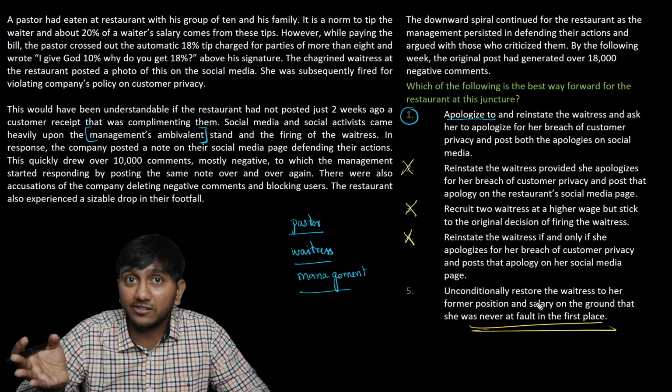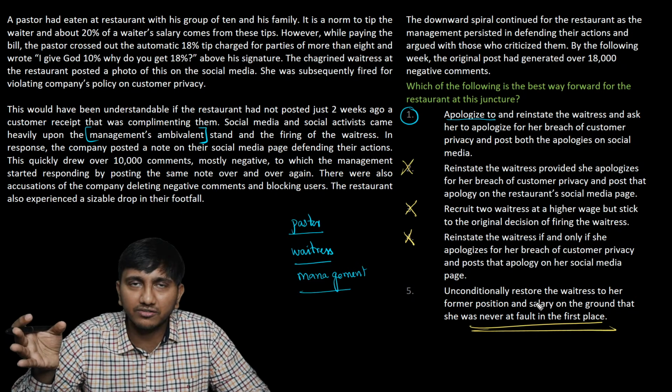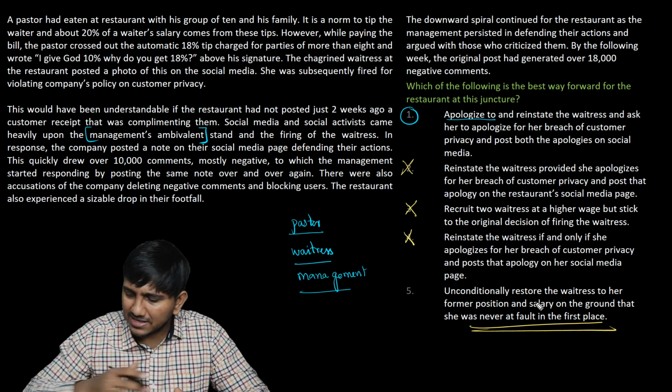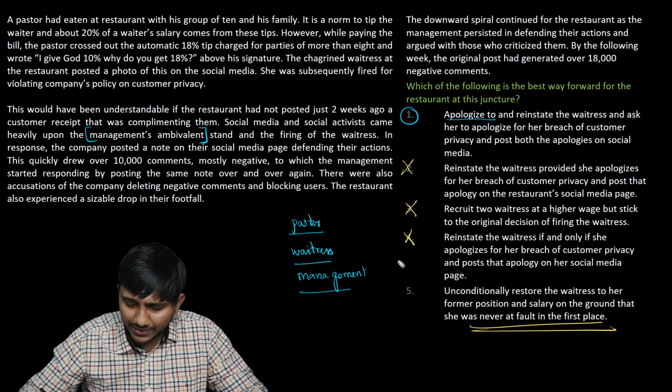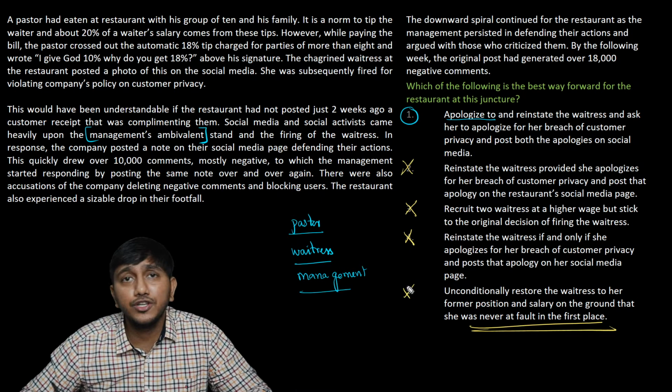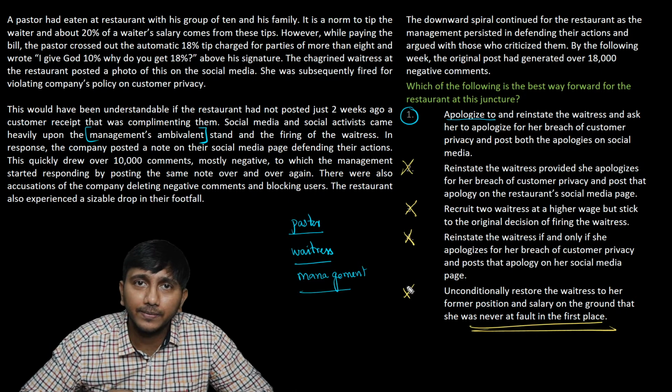Maybe they were a little too extreme. To fire her might be a little too extreme, but they were partly correct. She did violate customer privacy. So you cannot get her back and say she's never at fault. Then it will go against the judgment of the management completely. If she's never at fault, then why did you fire her in the first place? Right? So that's the problem.